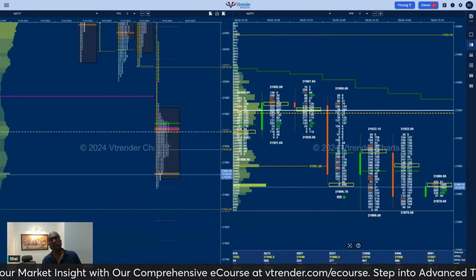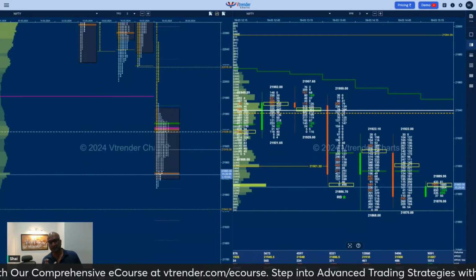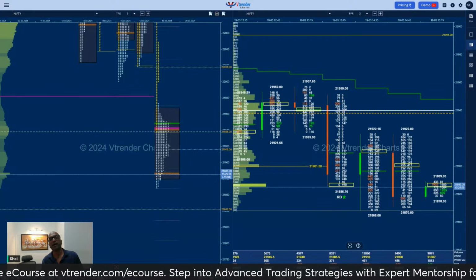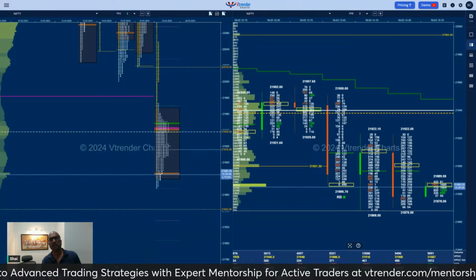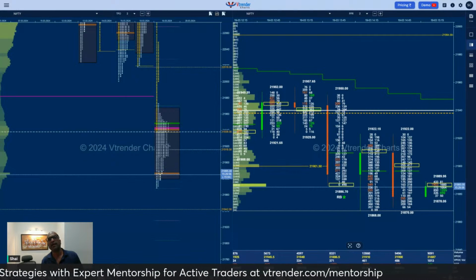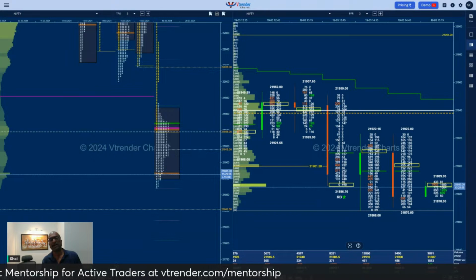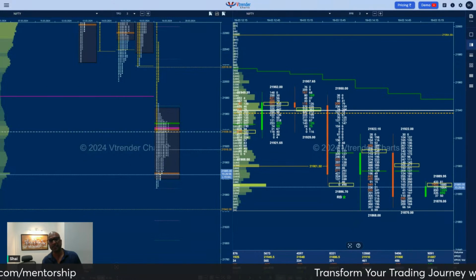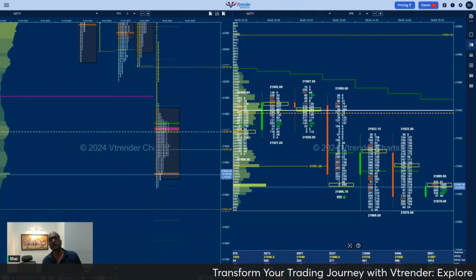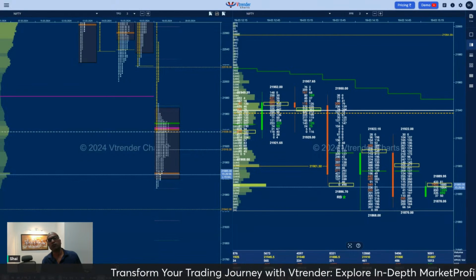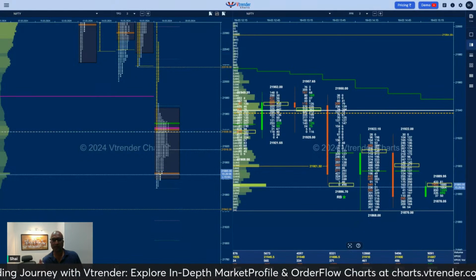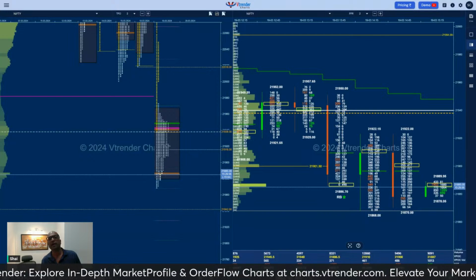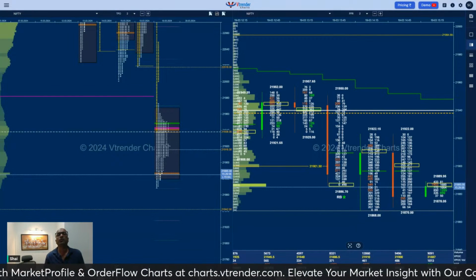Now we have to find out where trader A traded his 2 lots and where trader B traded his 8 lots. So in this example, if trader A traded his 2 lots at 21,882 and trader B traded his lots at 21,888, 6 points above 21,882, and price moved from 21,880 to 21,890, the VWAP, because the higher volume of trades was at the higher price, will be higher than 21,885.